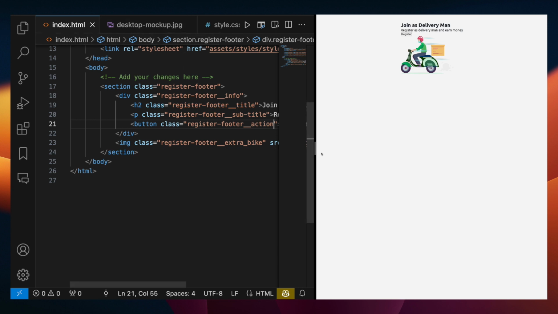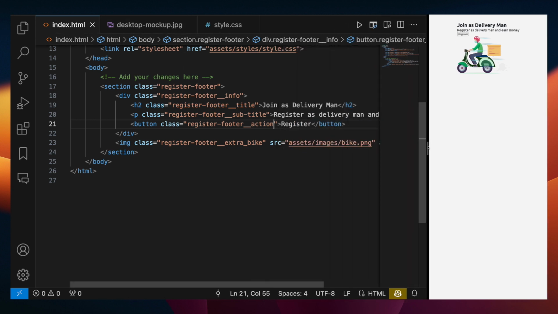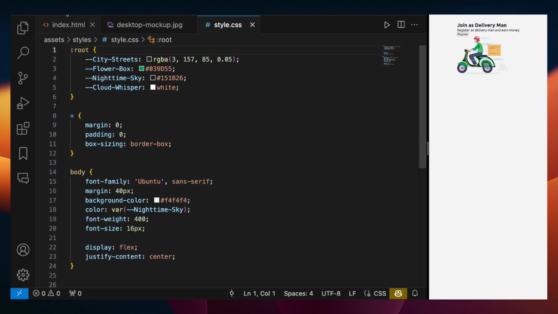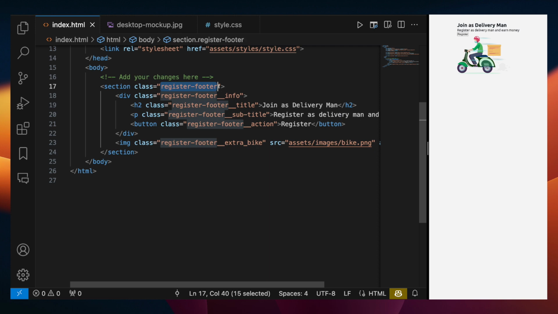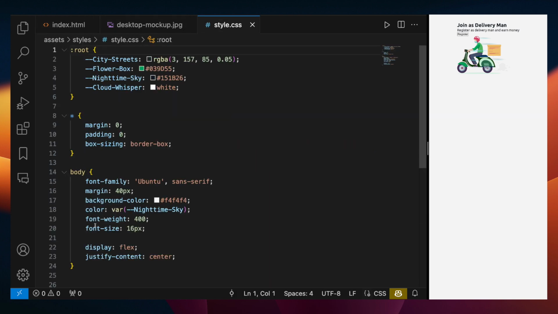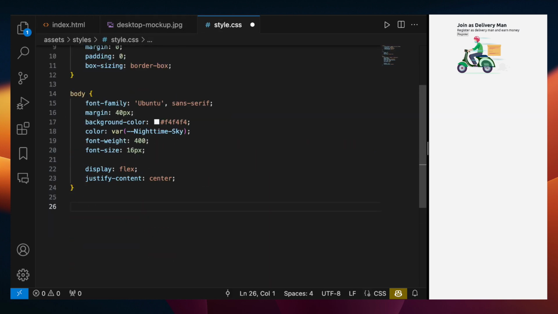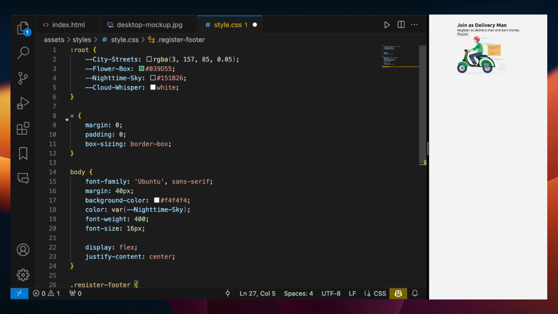Okay, great. So let's just move this back over and head to our CSS. Well, actually, before we head to our CSS, let's just start grabbing all of our classes that we're going to need. Well, actually, before that, let's do a quick overview of what we already have in our CSS file.